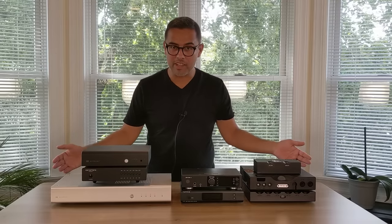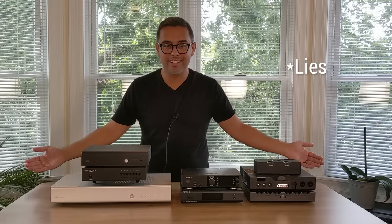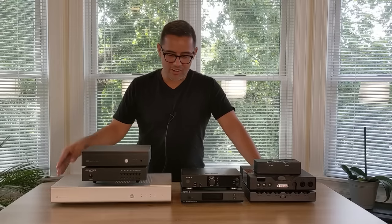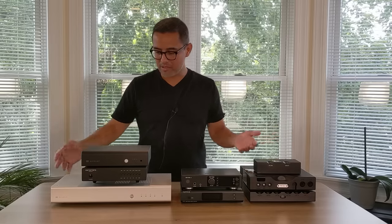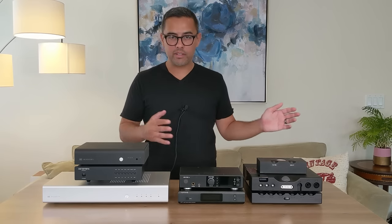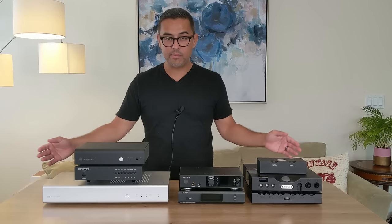If I was smart, I'd separate all these out into different videos and get some sweet ad revenue. But I'm not smart — I don't give a damn about the ad money. I just want the truth. And honestly, it's hard enough to find one of these in any audio store and demo them in a quiet room, much less A-B compare with the other models here. It's always great to read reviews saying 'wow, this sounds amazing,' but I also want to compare it to other things in its range, just to see what else I would like or dislike based on the competition.